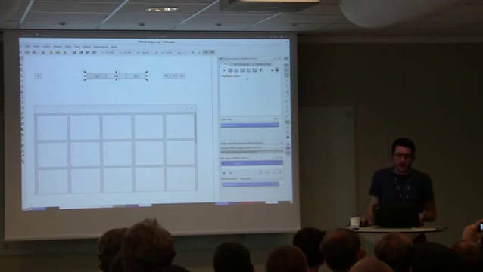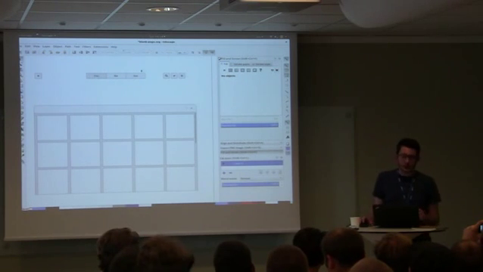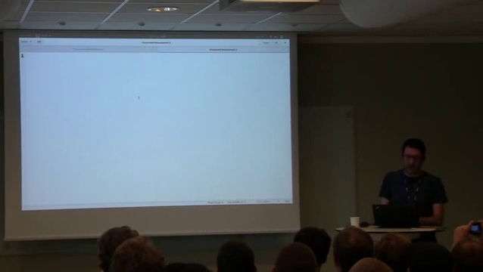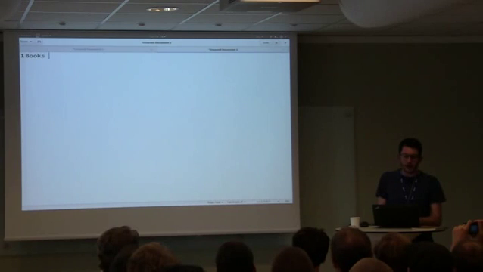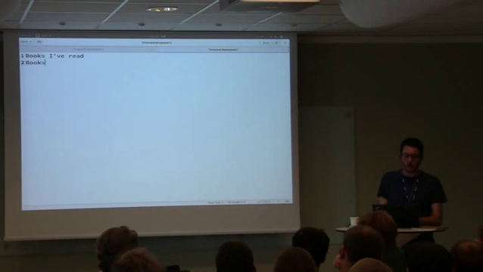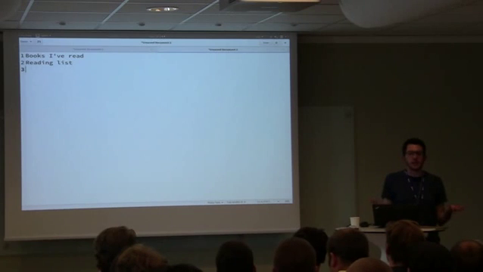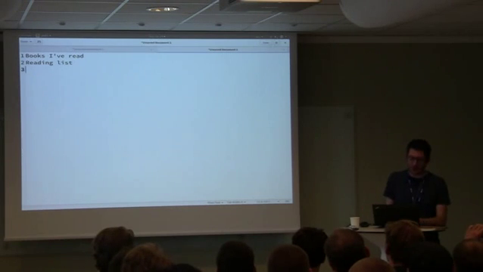Yeah, that's good. I think the first thing we want to think about here are the main types of content that we have. So I'm going to turn to my text editor here. We're going to have books you've read. We're going to have books that you want to read. Let's call that a reading list. And finally, there's going to be a whole collection of books out there that you could have read or might not have read. I guess that's a fairly sane way to organize it. So that was a library thing.